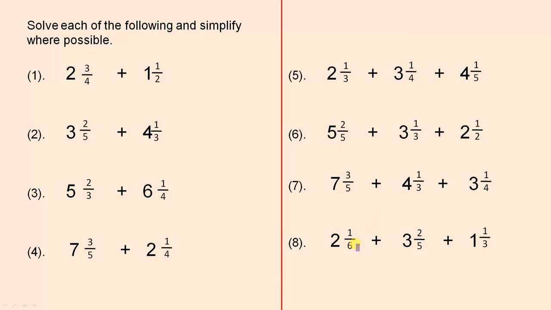Let's go down to number 8 quickly. We have 3 terms here. The same principles apply. Add the 2, 3 and 1 together. Add the 1 over 6, the 2 over 5 and the 1 over 3 together. Now remember, to do that, remember the concept or the idea of the lowest common multiple. We have to find the same denominator for each of these fractions. And it will be the lowest number that 6, 5 and 3 will divide into. That will be our common denominator, and that's the secret.